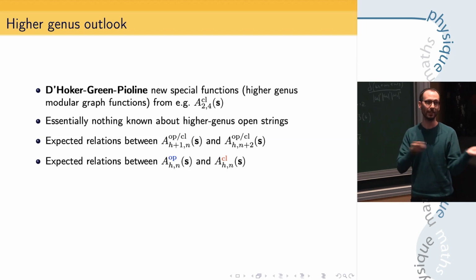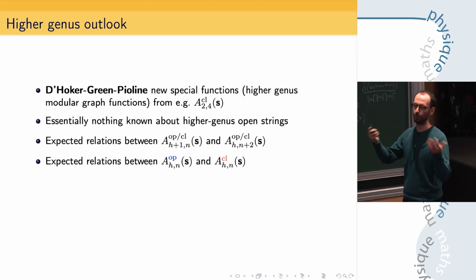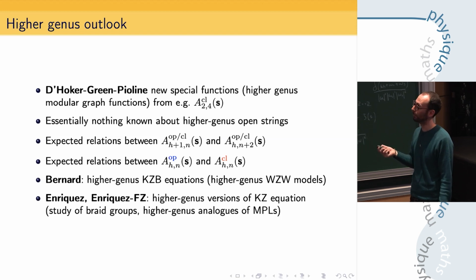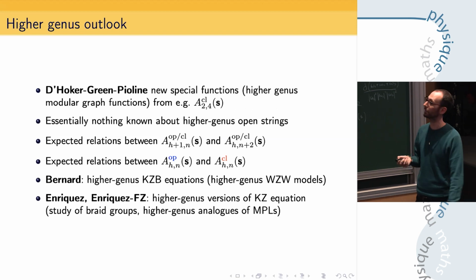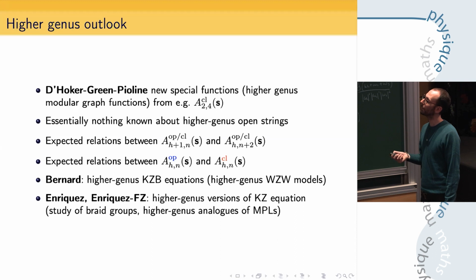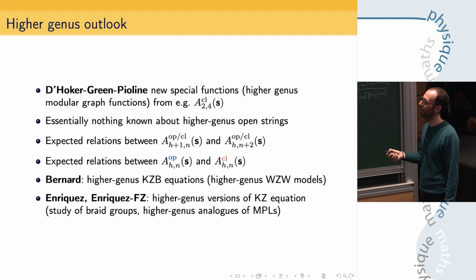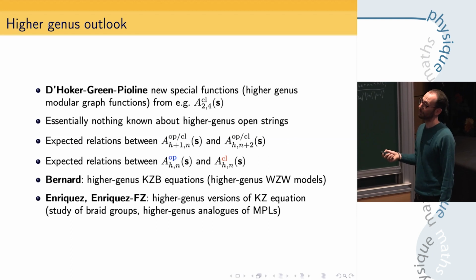And what about the mathematical theory, which you might hope to use to prove this kind of statements? Is there something known? Well, in conformal field theory, yes. So Bernard, at the end of the 80s, already defined some KZB equations for any genus Riemann surface. But then recently, Benjamin Enriquez, and then in a later paper, he and myself, we consider versions of this KZB equation for higher genus Riemann surfaces.